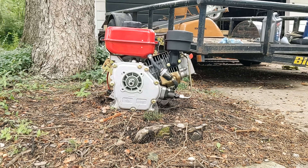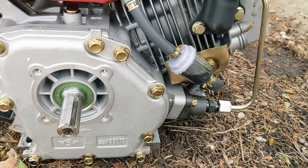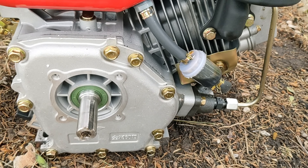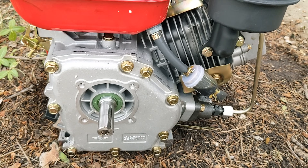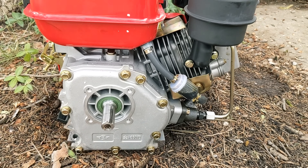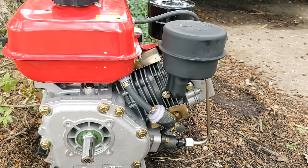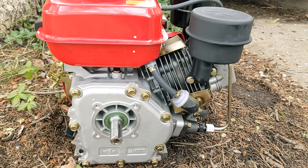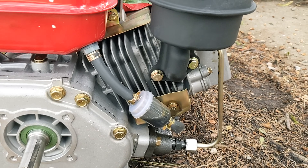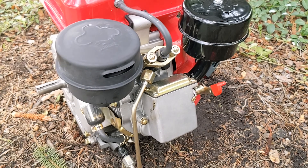Well, that about answers my question. Here we've got one of these Chinese diesel engines running on waste motor oil. I literally just got that oil out of my car today from my oil change, put it through a 100 or 200-micron screen, and right into this thing — it fired right up. I'm pretty impressed. I plan to connect this thing up to a generator head, because basically you'll get free power. Waste motor oil is a pretty abundant resource, and if you can convert that into energy you can use, you're just rocking and rolling. I'm going to fire this up once more so you guys can just watch it lump along. Surprisingly, even on the waste motor oil, it doesn't really smoke much — which I'm really surprised about, because I've run a vehicle off that before and it really smoked.